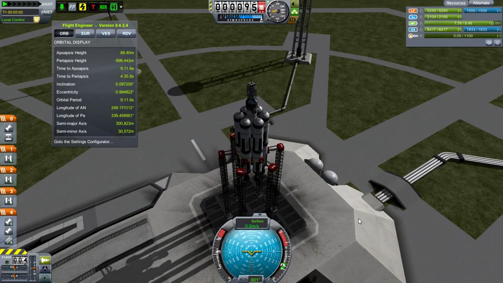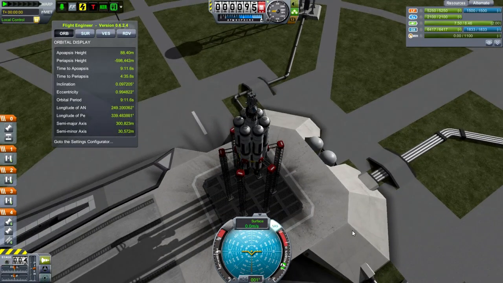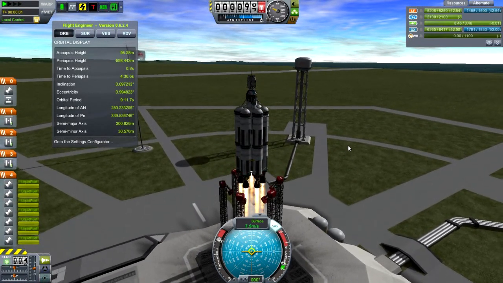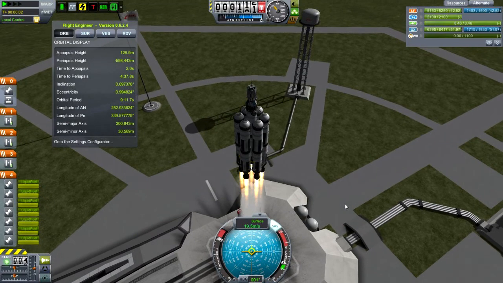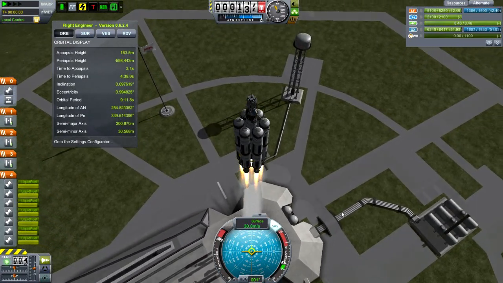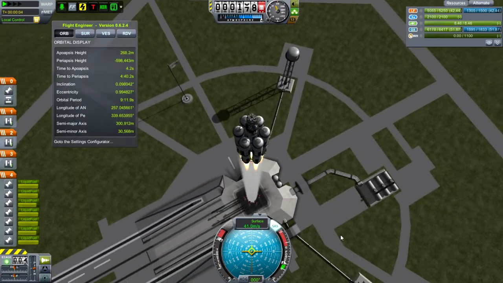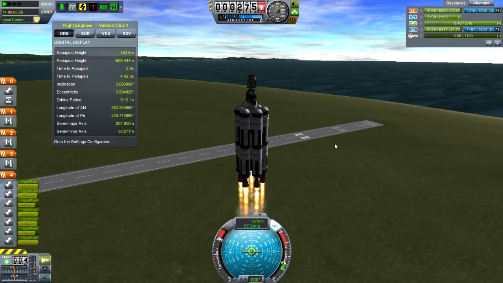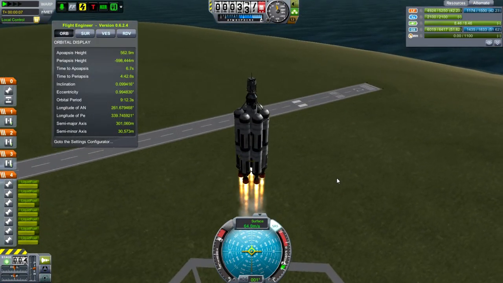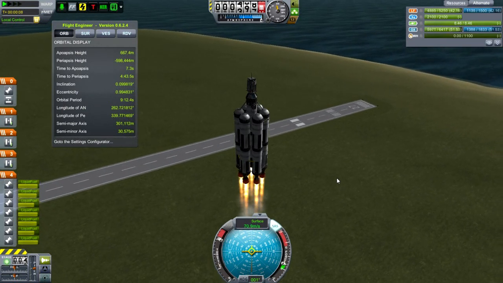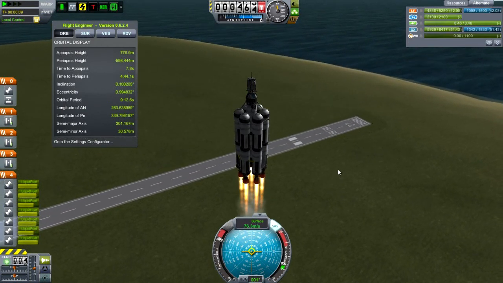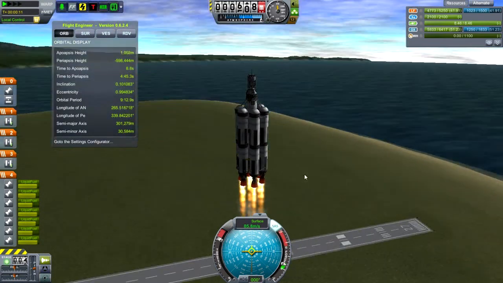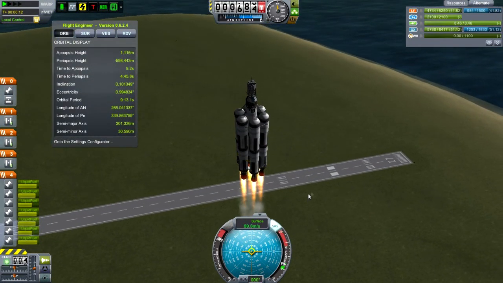We are, of course, going to try to fly it up to the first stage, and then if everything goes fine, we will be moseying on to, okay, a little bit heavy. We will be moseying on to the upper atmosphere. So it looks like with this little teeny tiny thing on top, this does not have the kind of lifting power that I had hoped. And that most likely comes from the fact that it is a very heavy double-stage rocket with a very teeny tiny thing on top. I guess I should have gone with a single stage and that would have been better.